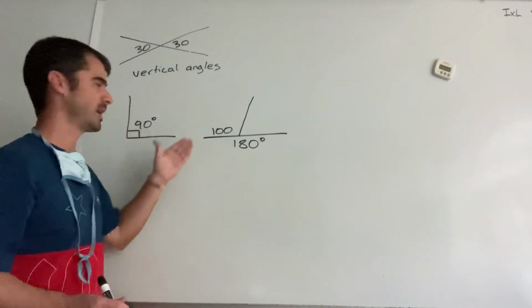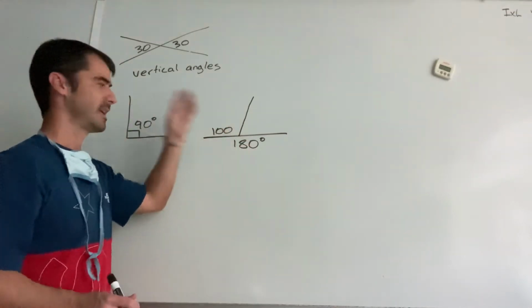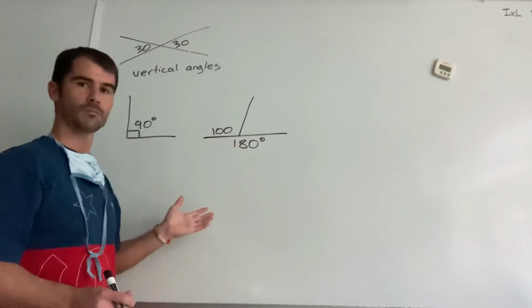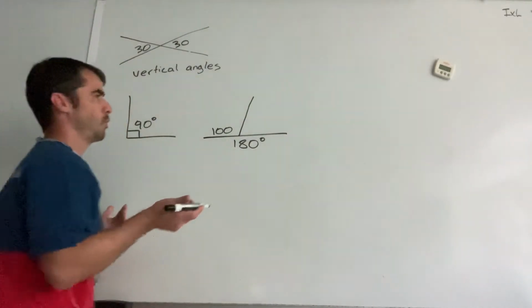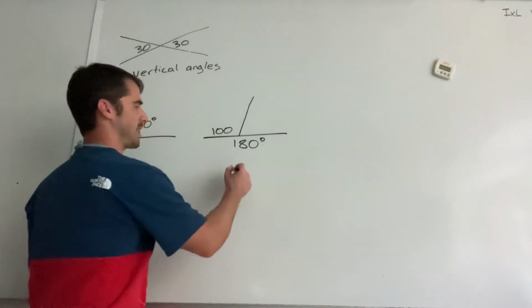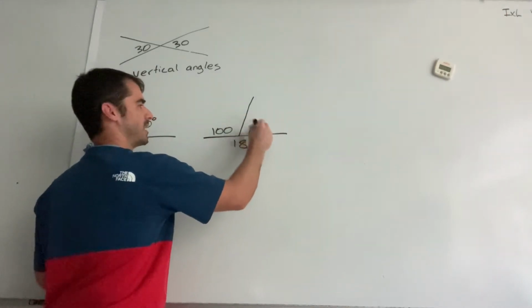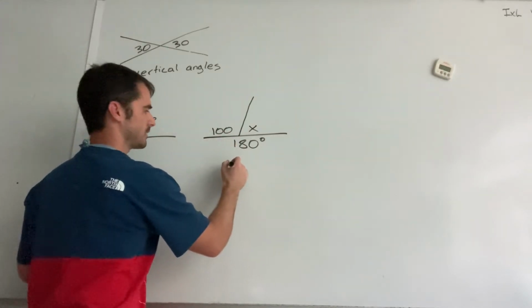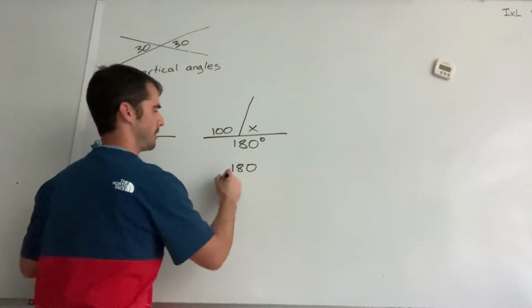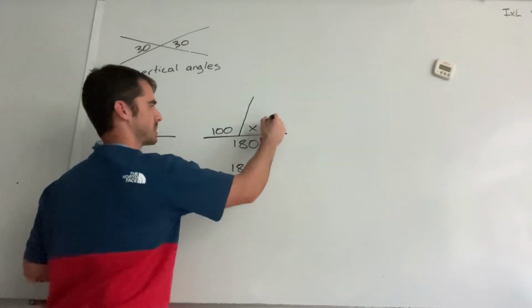Now, some of you in your head are going, oh, I just need to add 80 and then give it to me. Good. Sometimes you can add in your head and get there, but whenever you're missing something, you can always subtract. So, in order to find this x, I go, okay, it's missing. It is 180 minus 100. That tells me that 80 was missing.